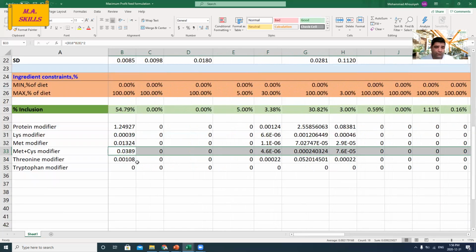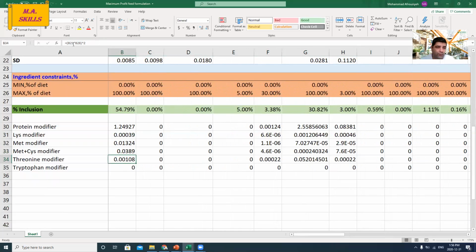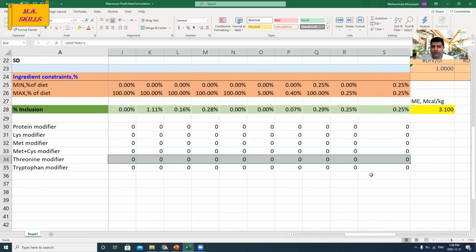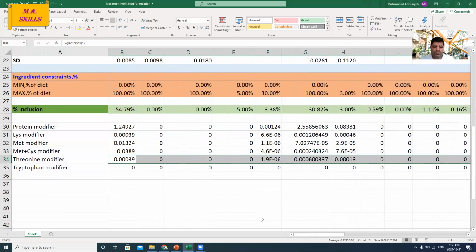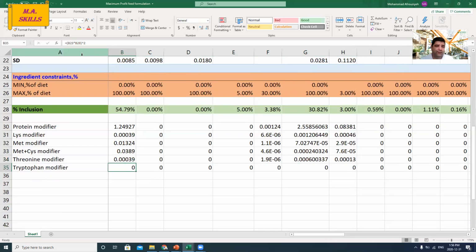And for threonine, and the last one is tryptophan.